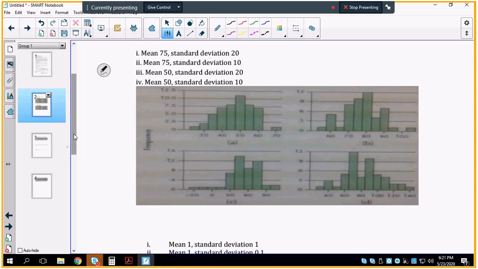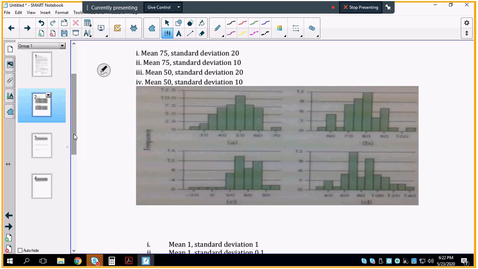When you look at the second set of data in B, the range of the data is from 50 to 110. So this is a large range of data. Mean could be 75. Whereas when I'm seeing the data set in number C, the range is from negative 30 to 100. So again, having the mean at 75 doesn't make much sense. So I will say part A and part C in the graph are the mean 50 situation, whereas part B and part D are the mean 75 situation.